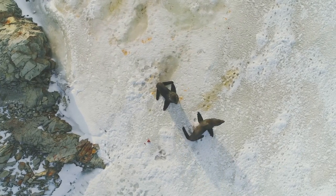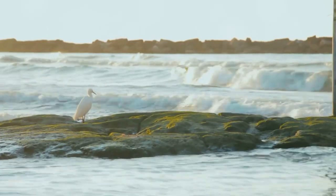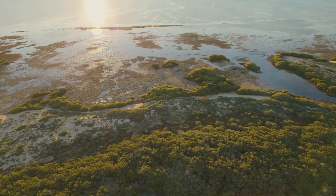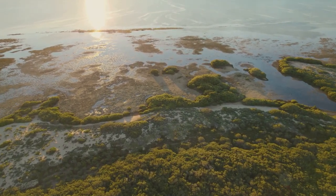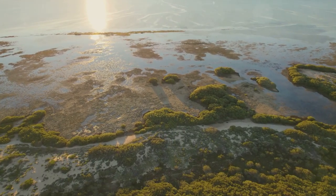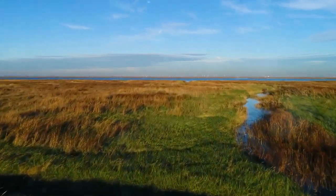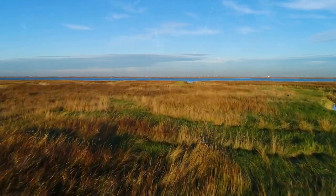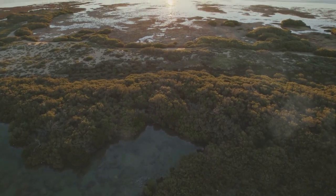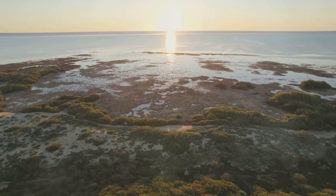But it's not just the beaches that make Nantucket a natural paradise. Its nature reserves are a testament to the island's commitment to preservation. The Coatue-Coskata Wildlife Refuge, for instance, is a sanctuary of rare species. Here, you can observe the gray seal colony or spot the elusive piping plover, a bird that has made this refuge its home. Then there's the Linda Loring Nature Foundation, a nature reserve that boasts a diverse ecosystem. From maritime shrublands to coastal heathlands, the reserve is a haven for flora and fauna alike, and you will be serenaded by the symphony of songbirds that inhabit this pristine landscape.